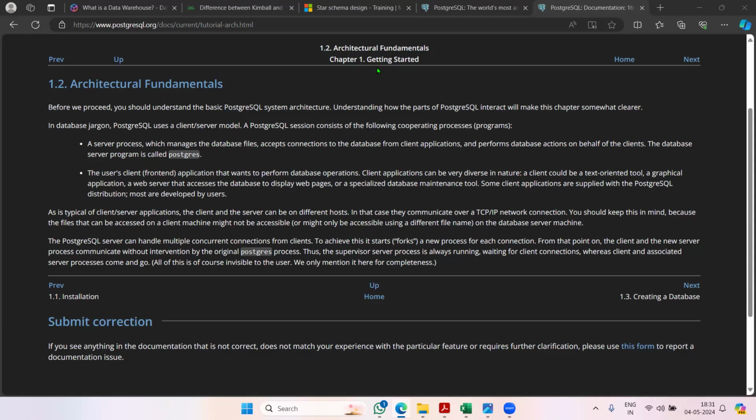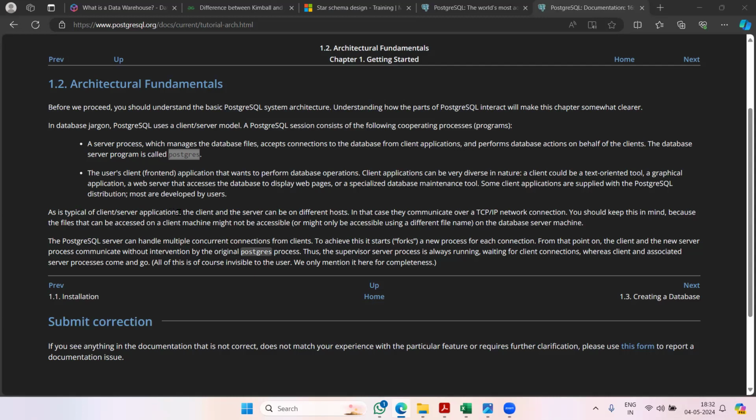One is the server part that we call PostgreSQL, Postgres. And clients can be anything, because Postgres has the capability to connect to other clients also. So it provides a connection, like ODBC, an open database connection, like that. So with that connection, any client tool can be used.